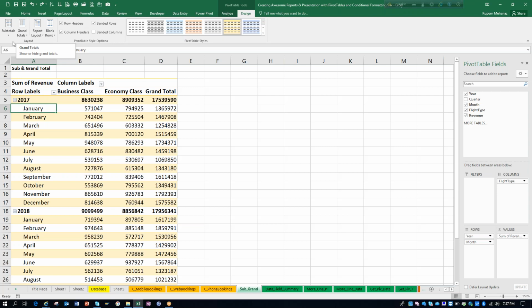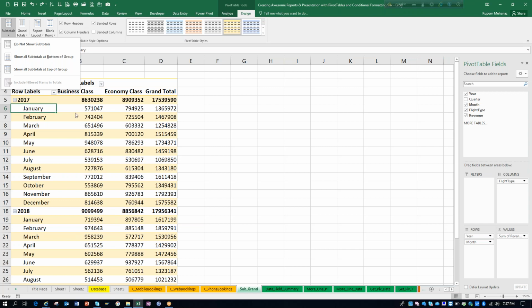So we will first see how the subtotal options work. If we press the down arrow, we see that we have a Do Not Show Subtotals option. We have the option Show All Subtotals at Bottom of Group, and another option, Show All Subtotals at Top of Group. I don't know what you prefer, but I prefer to have my subtotal at the bottom of the table.